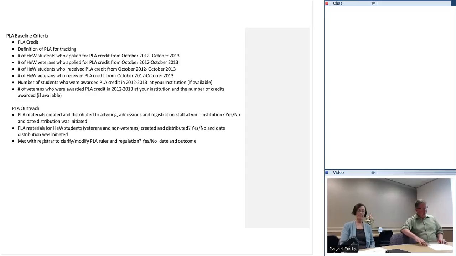Okay. For the definition for PLA for tracking, that's something we've talked about a little bit as well. What I'm looking at is something that shortens the path to someone's degree. So it could be very broadly determined. If a challenge test or a PLA test allowed that person to shorten that path, that can be PLA. So that's along the definition lines. So for continuous improvement, it would just be listing the types of PLA we currently accept. I think definition of PLA for tracking really shouldn't be one of the baseline criteria. I think it's really a side note to the criteria.